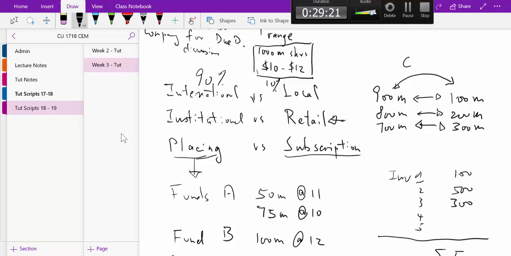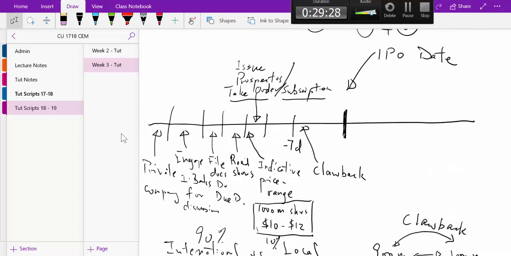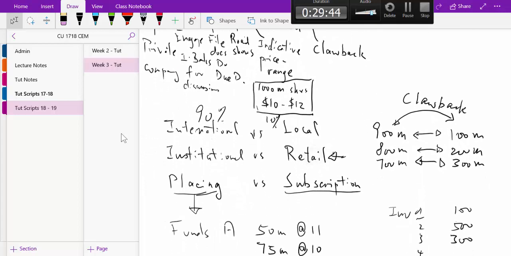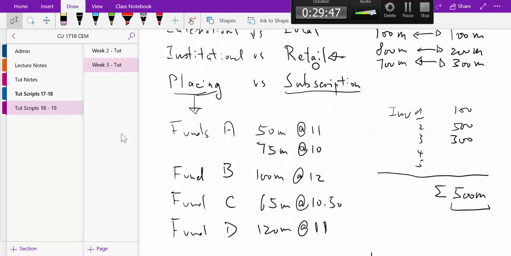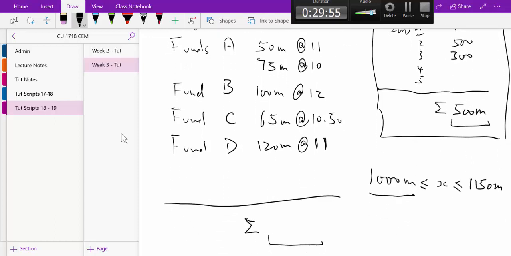That is the so-called clawback, and that can happen about one week before the IPO, because by that time you already know the total retail subscription. You cannot determine the clawback unless you know how oversubscribed the retail part is. So now you know, so you can determine. But I said to you that there will be an additional 150 million shares.